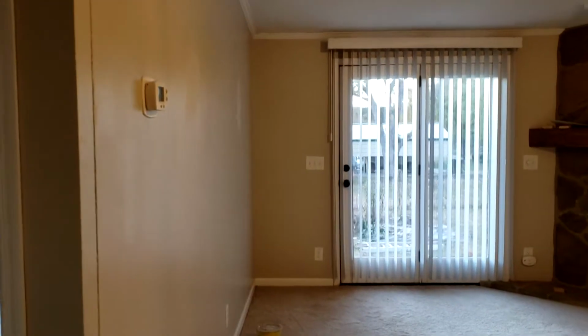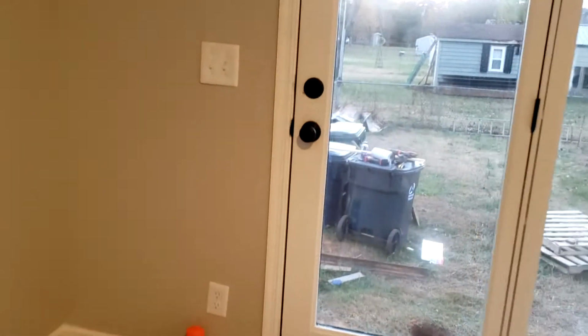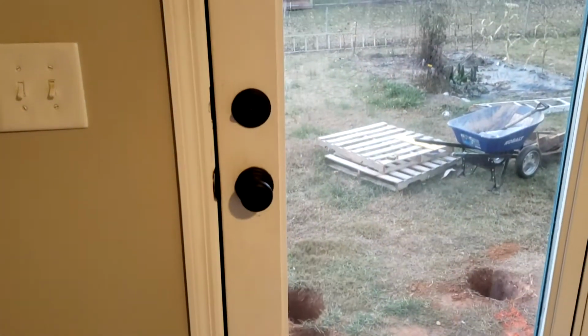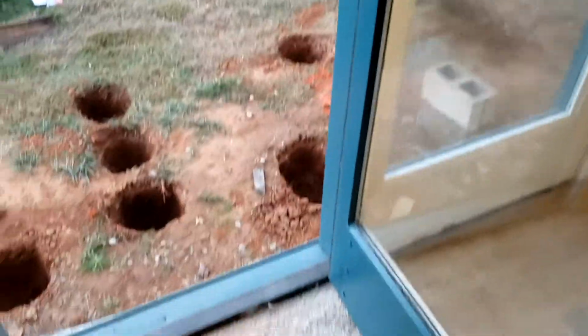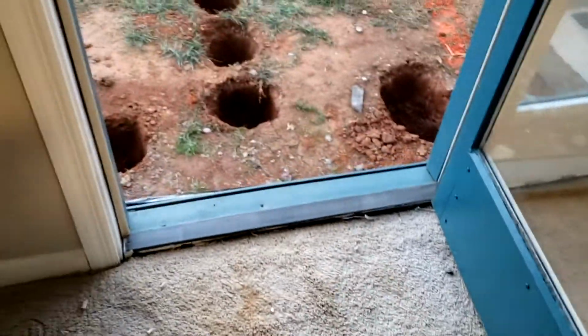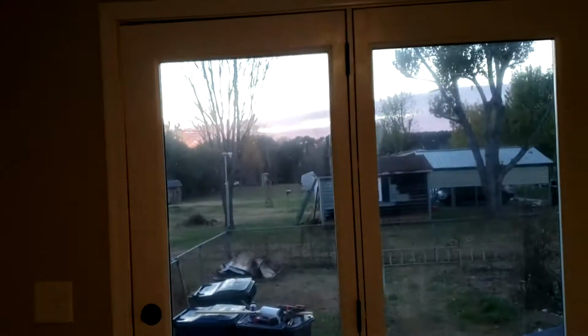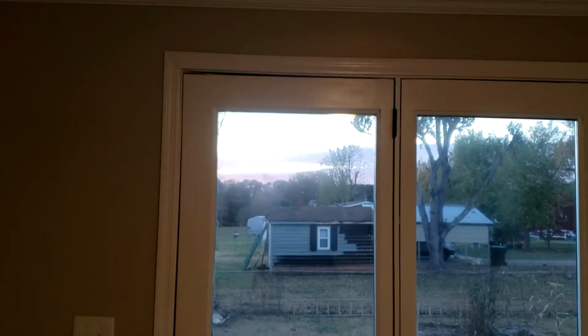So I got a big update for you guys in the kitchen. We're not gonna go to the kitchen just yet though. As I mentioned about these doors, this door here was the problem door. This is the one that wanted to drag and didn't want to shut properly. But look here. Opens and closes perfectly now. I was wondering where the bit for my screw gun went. I had to take this off because that was sticking out a little too far and was dragging against the bottom of the door frame there. That's partially why it was making all that noise. But I had to go under the house and jack it up really good. And the gap on the left side of this door, I'd say it's probably a half of an inch less than what it was before. So it's more where it needs to be.